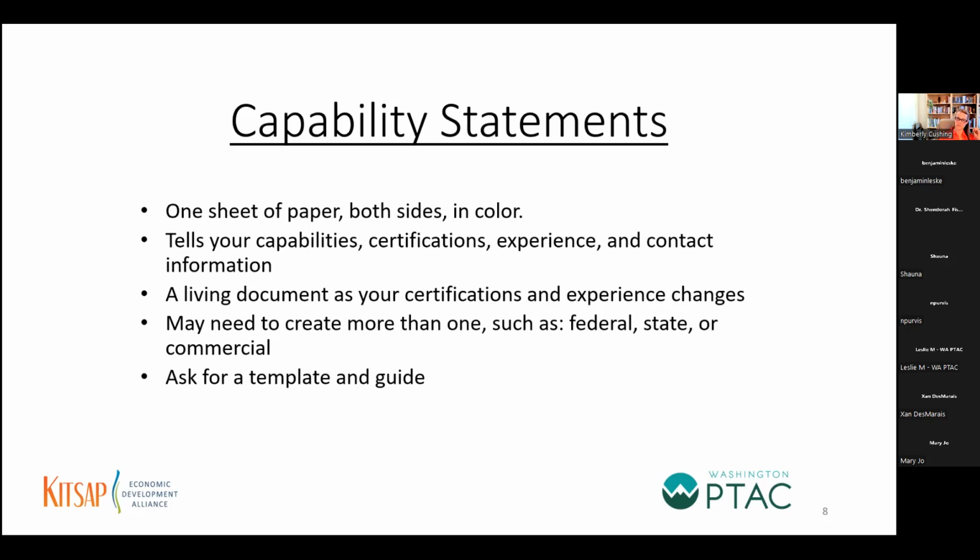And some months later, the SBA comes through and says, okay, here's your certification for HUBZone. We've approved your application for being a HUBZone small business. So now you're going back to your capability statement and updating it, adding under small business certifications now, HUBZone small business. You are also going back into sam.gov, updating your profile, getting to the screen of socioeconomic certifications and checking the box for HUBZone small business. See, so these are living documents. Your SAM registration is constantly changing, and your capability statement, you're constantly updating it.